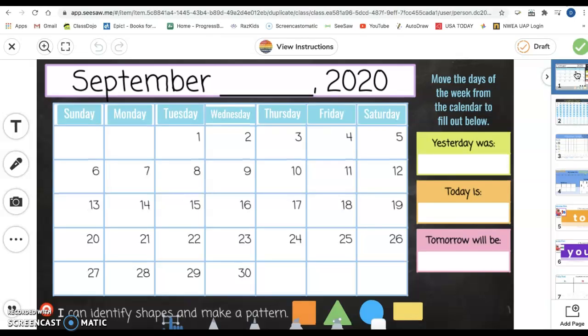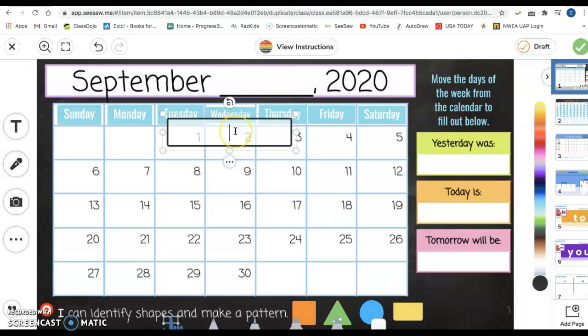So on this first slide, it is the calendar, and it has September blank 2020. Up here, students can use their drawing tools, they've got a pencil and a pen, to write the correct date. They can also hit this T for a text box and type the date in here. So I could do this. And sometimes the perimeter of the box is missing, so you might need to hit that hand tool and those dots will pop up for you to move it, and you can put it up there.